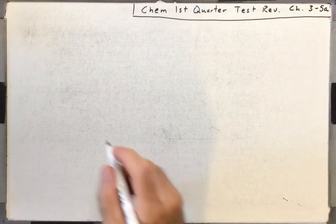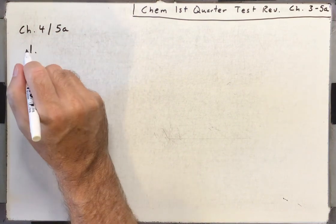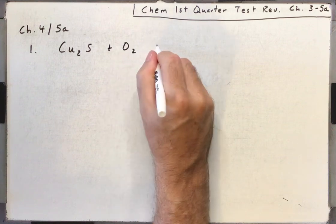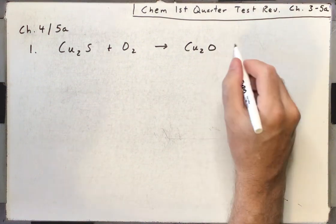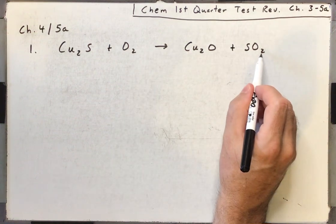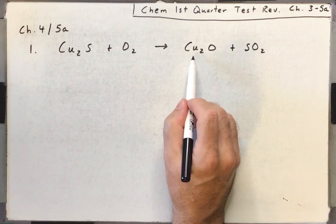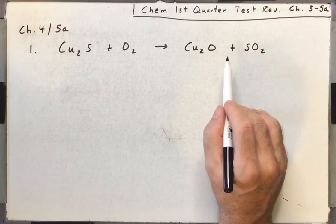Okay, number 5 says to balance, so this would be Chapter 4, and then 5A also. So number 1 would be Cu2S plus O2 makes Cu2O plus SO2. So I'm going to take you through my process. So I see I need 2 oxygens. Okay, so I've got 2 here and I've got 1 here. Copper is balanced, sulfur's balanced. So really it's oxygen that isn't balanced.